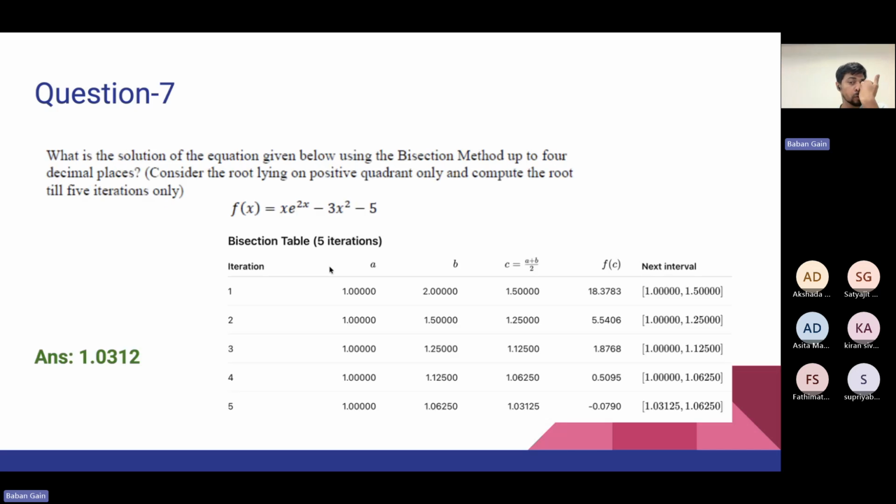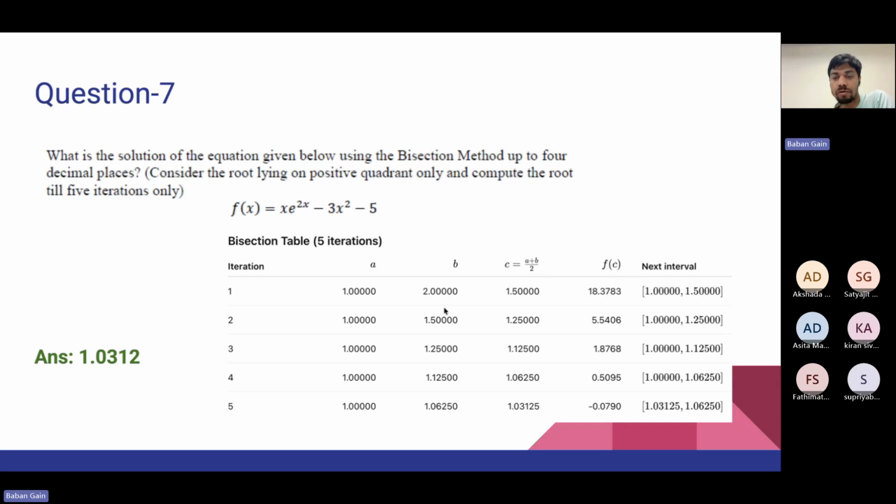Let me go to the previous question once. So basically, here I am saying that initially you have some random guess, that maybe I will find the value between 1 and 2. You already know that if you take f of 1, then the value will be negative. If you take f of 2, then the value will be positive, right?